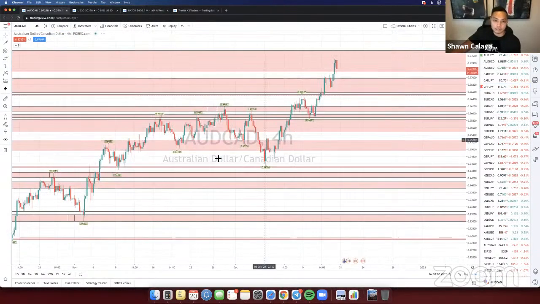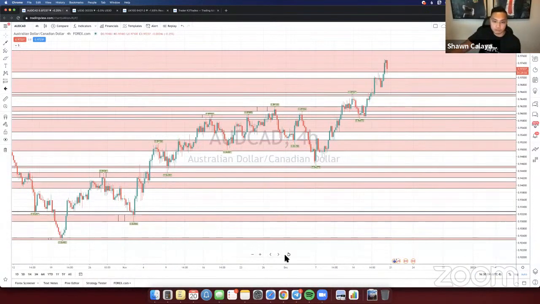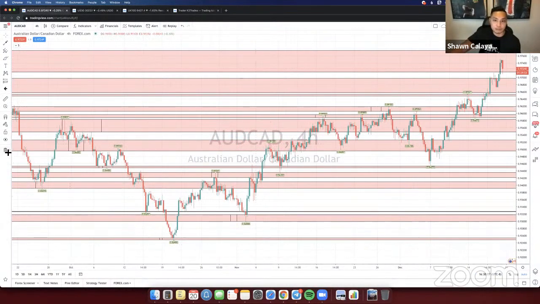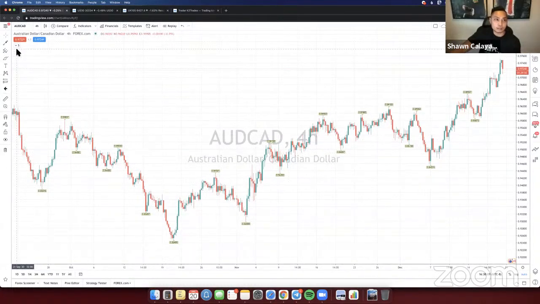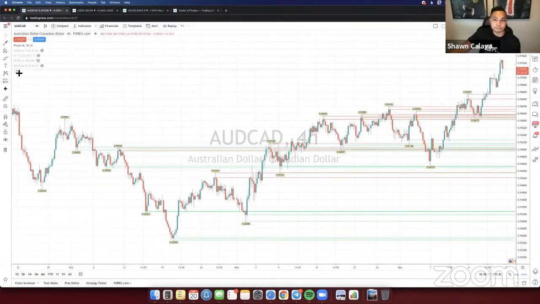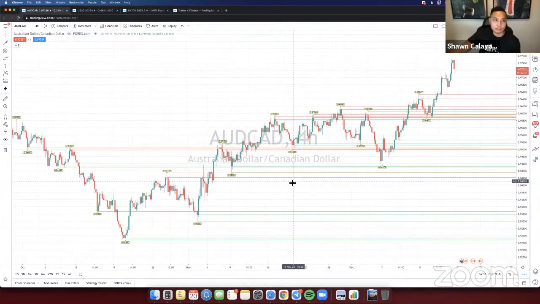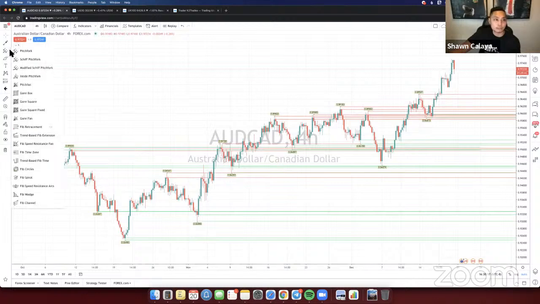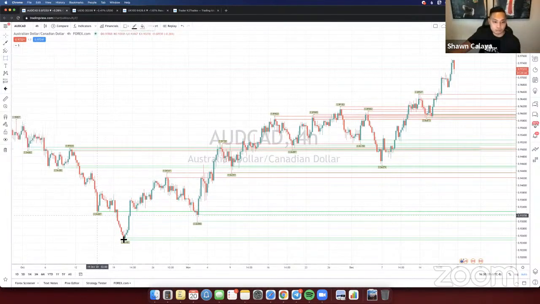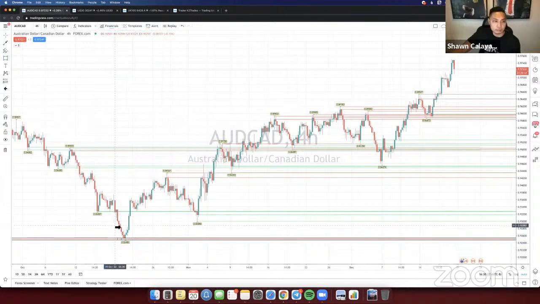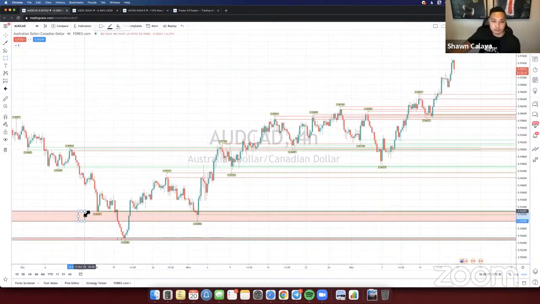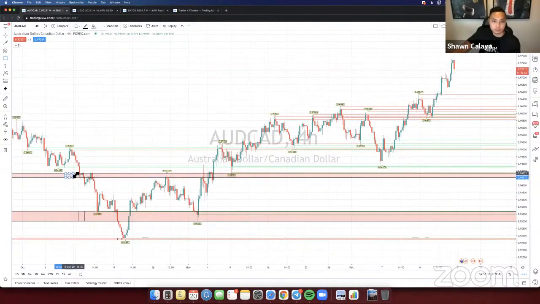So let's start with AUD/CAD over here. I'm going to go ahead and delete everything off the chart so you guys can see how I do this from scratch. Zoom out from there, delete everything, and we've got a naked chart right there. So I'm going to turn on the K2SR indicator, and you can see we have the zones right here. I'm going to go ahead and draw my zones on the chart for you guys. So I'm going to pull out my rectangle tool. I'm going to draw my zone down here, my zone right here, zone right here.